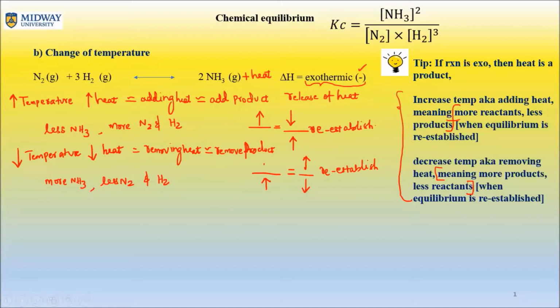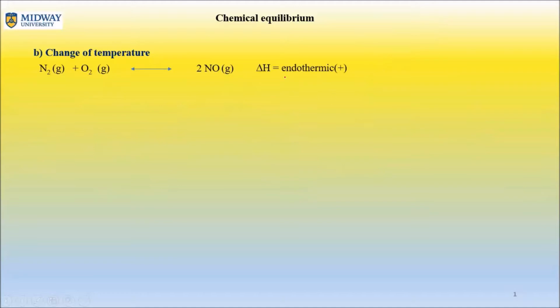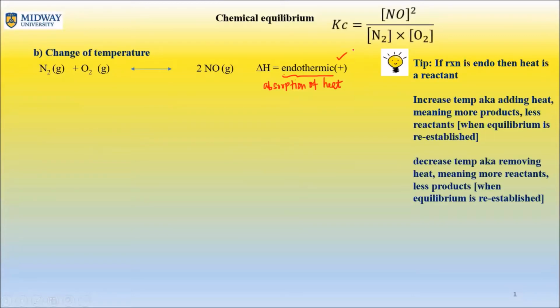All right, let's go to when the reaction is endothermic. As I said, exo is negative, means release of heat. Endo means absorption of heat. That means the reaction absorbs heat, absorption of heat. And endothermic is always indicated by a positive symbol. I'm going to put the tip here so I don't run over it, right?